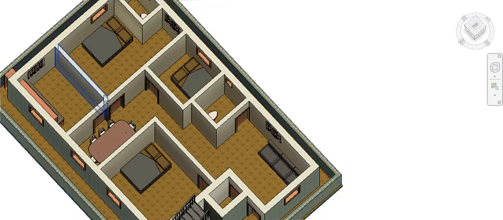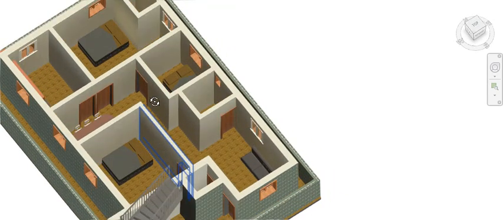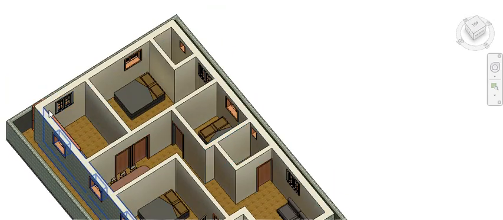Here the kitchen, the size of the kitchen is 11 feet by 8 feet. So 11 feet in this way and 8 feet in this way. This is the size of the bedroom with attached latrine bath. The size of the latrine bath is 4 feet by 6 feet, 4 feet in this way and 6 feet in this way. And the size of the bedroom is 12 feet by 13 feet, 12 feet in this way and 13 feet in this way.